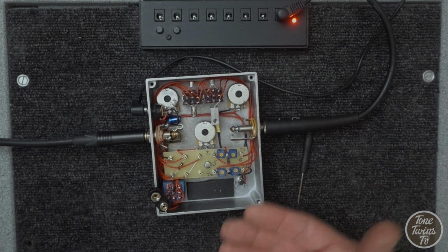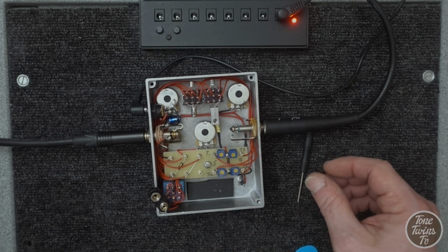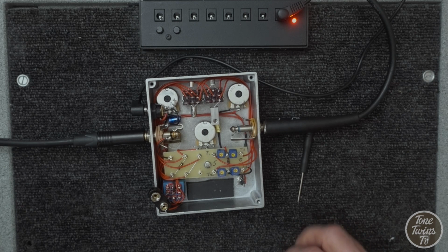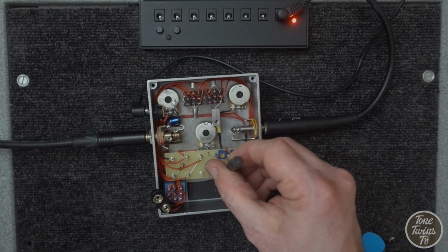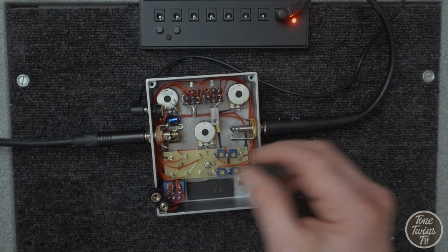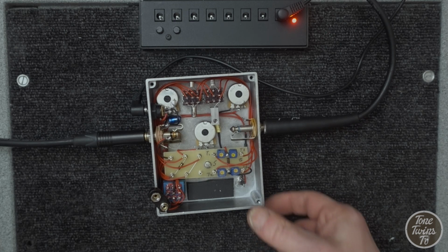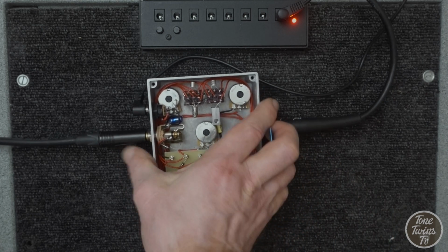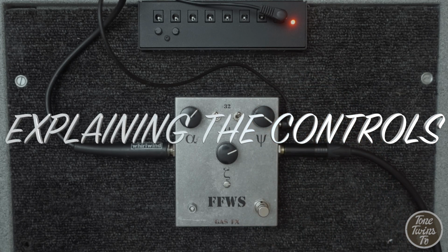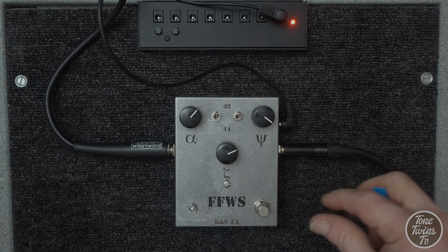I can get more gain, but it gets a little bit woofy, so it's finding that balance between the woofiness and a nice full low end. Okay, I'm liking that more. Let's have a look at how these controls work. So there's our neutral tone, and I've switched this to germanium.